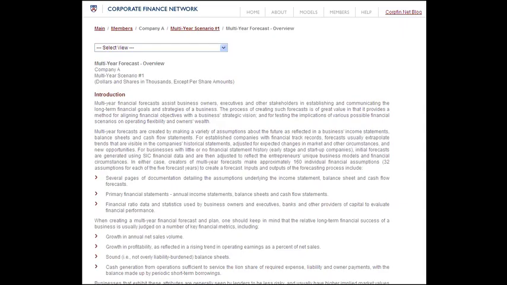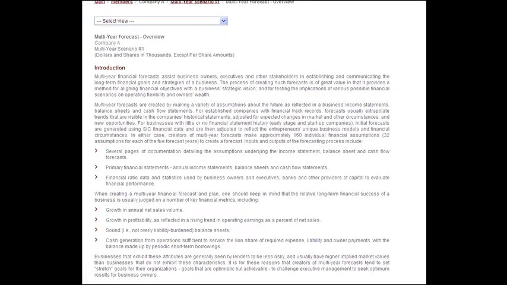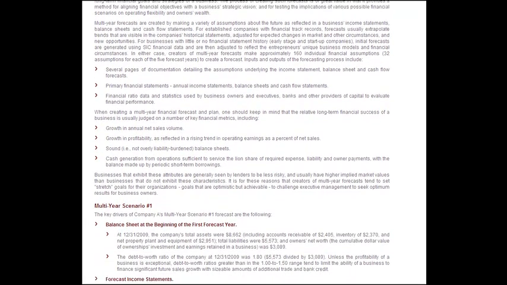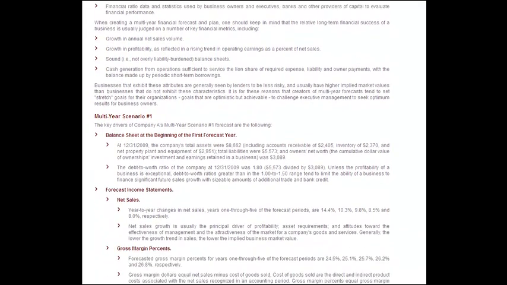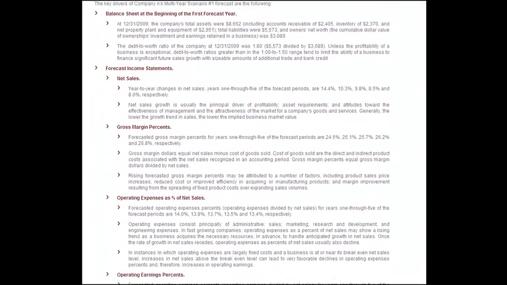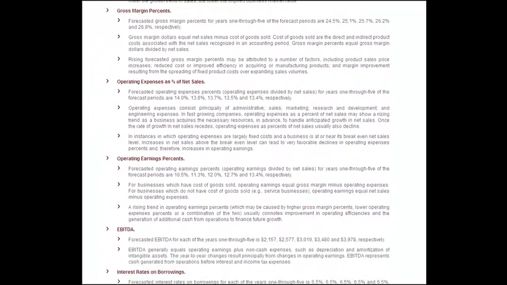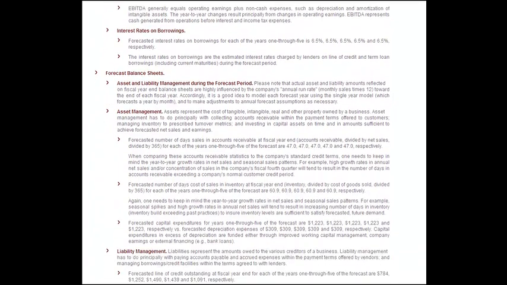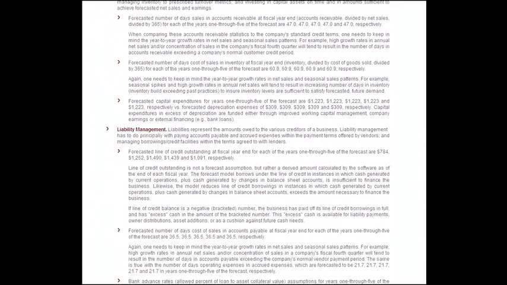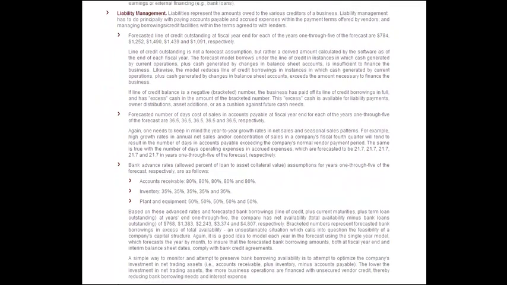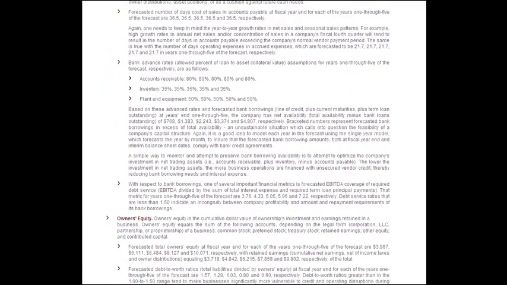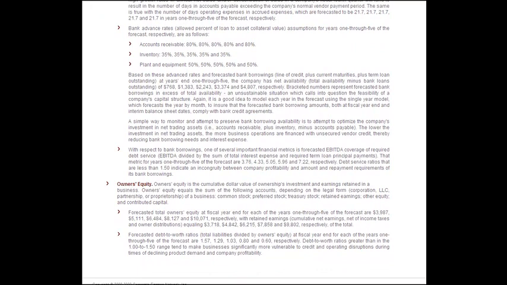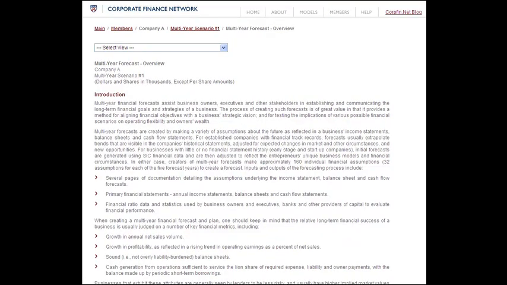The Overview Report is a multi-page narrative report that organizes and provides an interpretation of the forecast results. The report is divided into 2 main sections, the first of which, the introduction, provides some general comments about financial forecasting. The second section addresses the specific forecast scenario and describes the key drivers of the forecast and the financial metrics achieved during the forecast period. The report is organized in a manner to help the forecaster logically present and describe the key elements and results of the forecast to a third party.